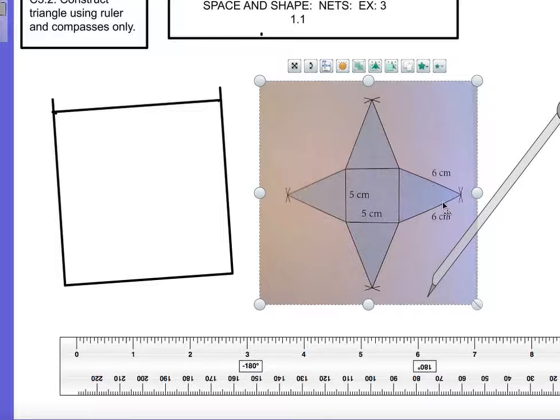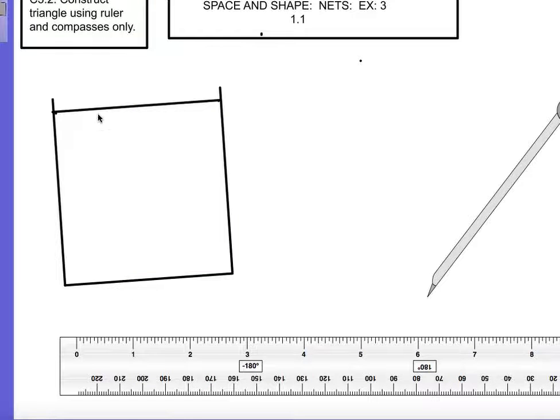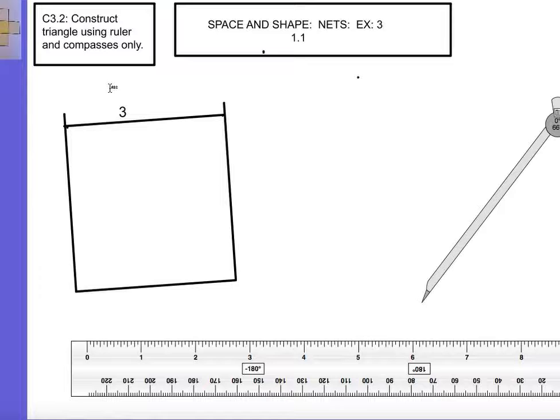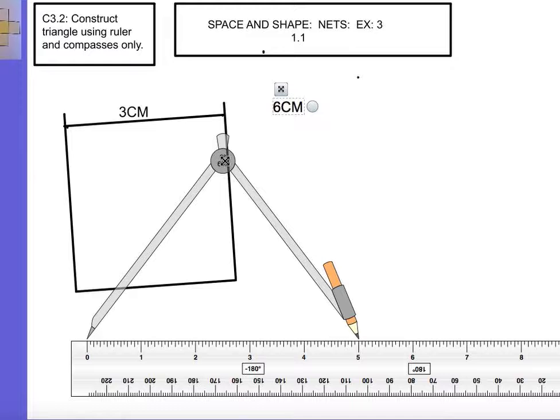The one we are doing is 5 centimeters. Each side of the base is 3 centimeters, and the side of the triangle is 5 centimeters. So we use our compass.